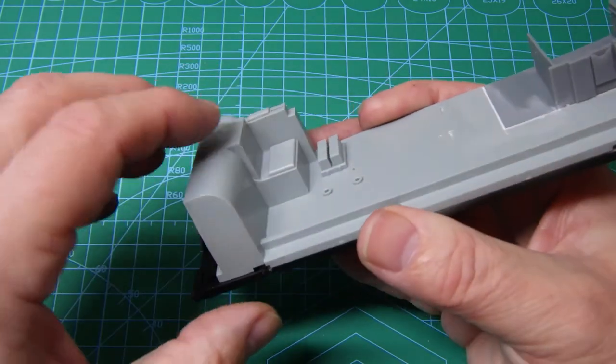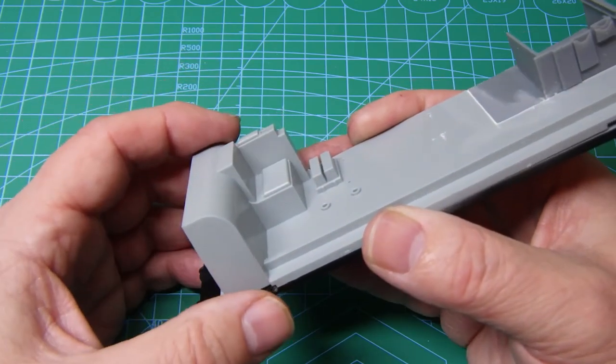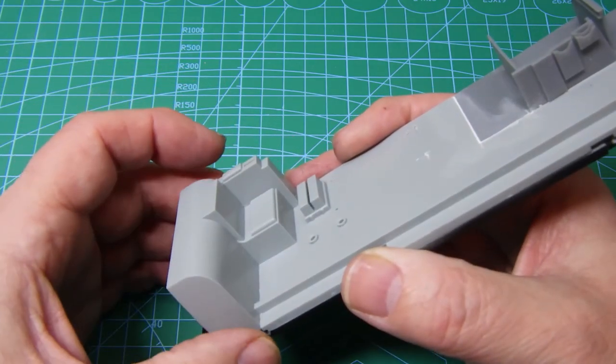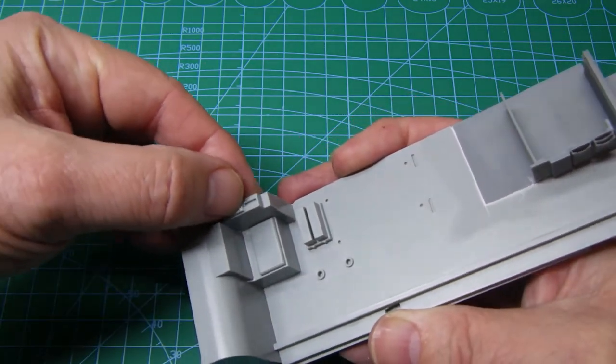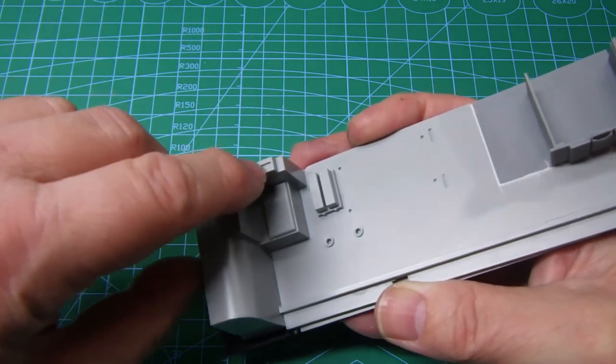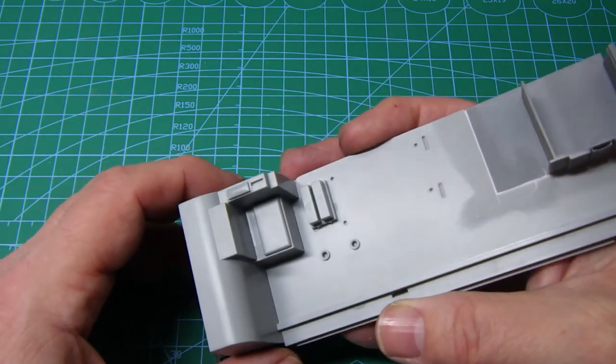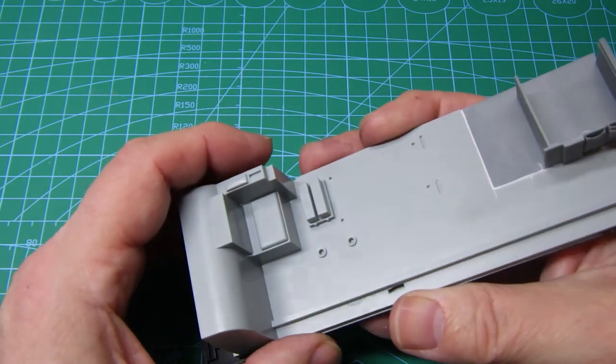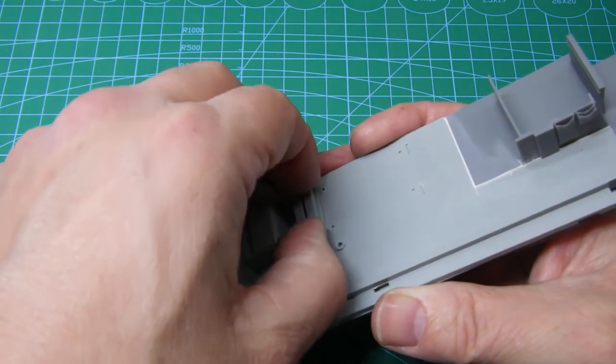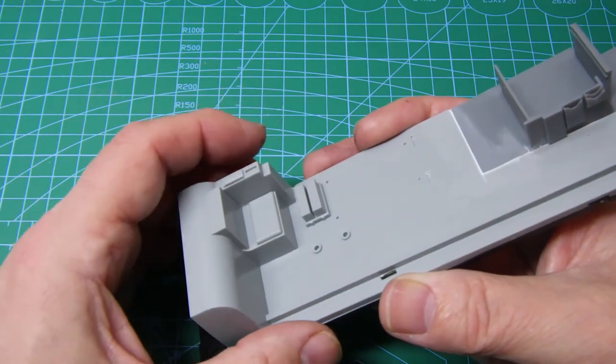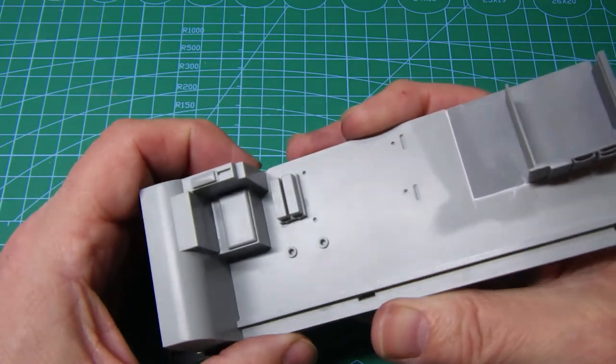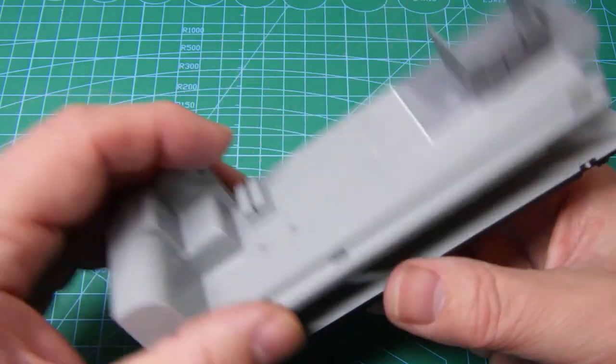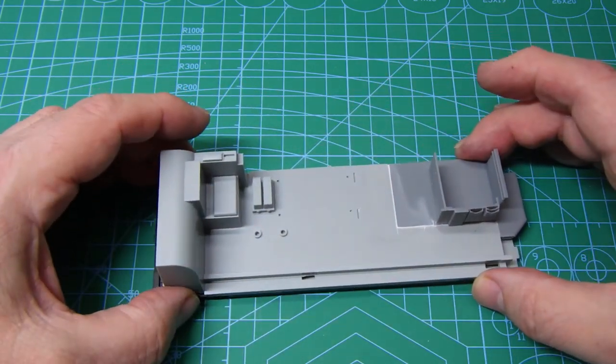I've also looked at some photographs. This is actually a boxed-in seat, so it's fairly accurate, but this is like a padding - it doesn't look like a padding, it looks very rigid to me. This is also a padding along here. It should have more of an indication of it being a padded material. I think it was actually held in place with poppers. I've also looked at what these are - these are part of the radio equipment, and I'm not sure if on this vintage of aircraft, this particular Mark 3, whether or not that's accurate. I've got to look at the references because they could well be wrong, which would be great because you can carve those out and build something else.